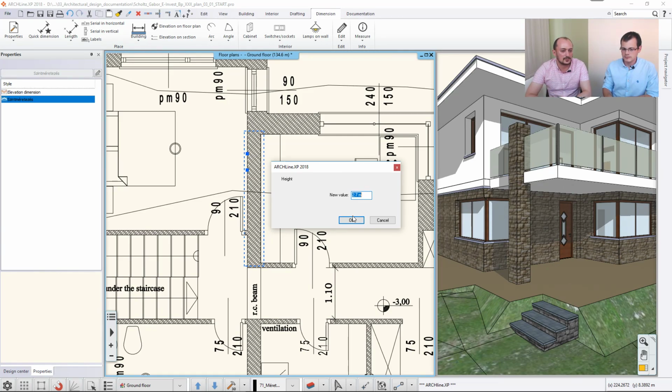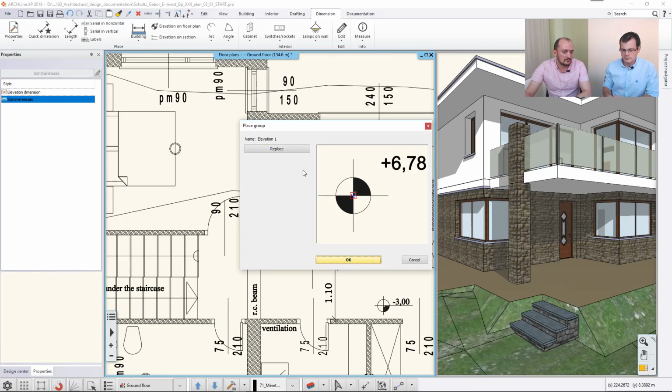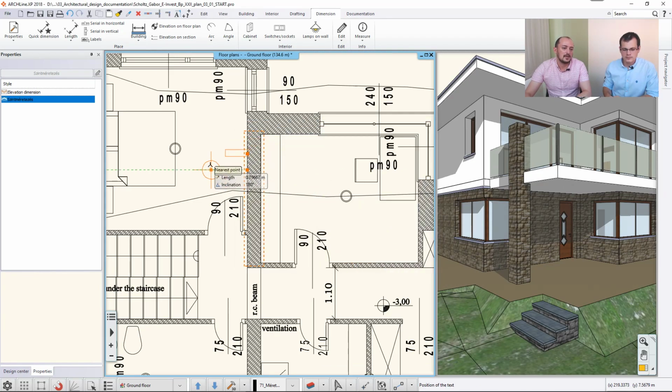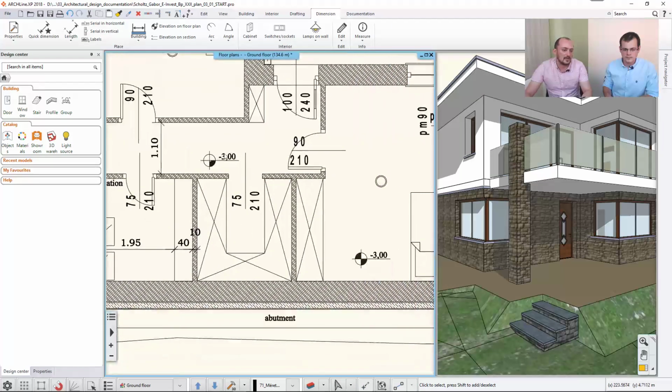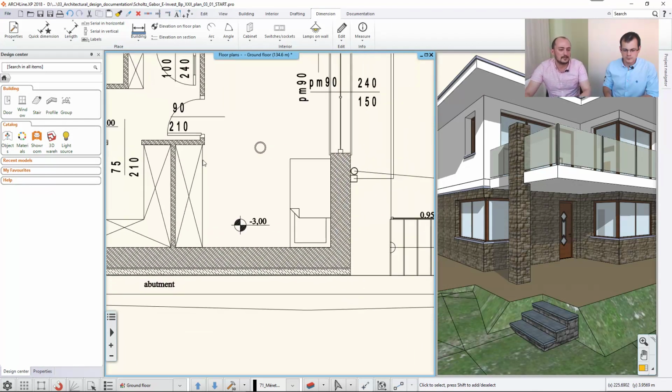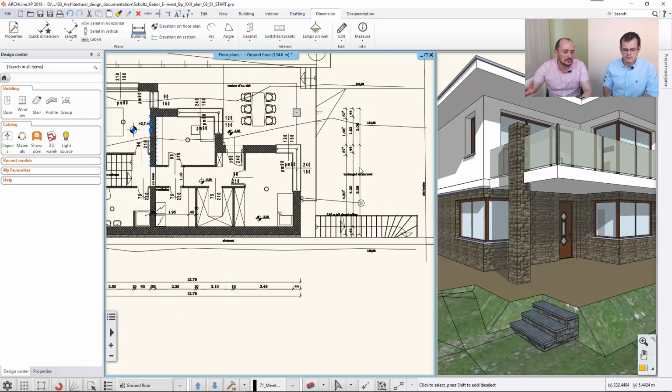Designing an architectural drawing sometimes needs some manual correction. You can do that, but if you designed everything properly and everything is correct, you just keep that value and you say OK, and then you can select the symbol. There is a symbol library where you can select other different symbols, and then you can say OK, and then you just place it somewhere, and then you have this measurement here. So this way you can actually measure. You can measure the floor height, the ceiling height, and all sorts of items you can measure the same way.